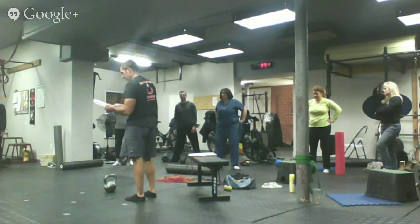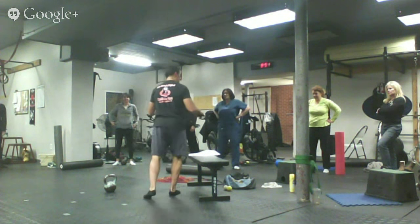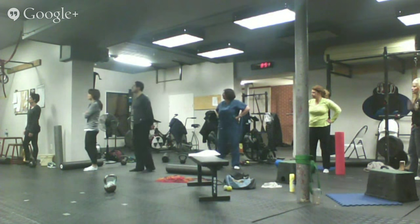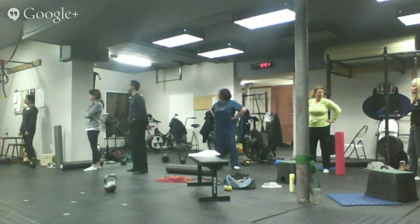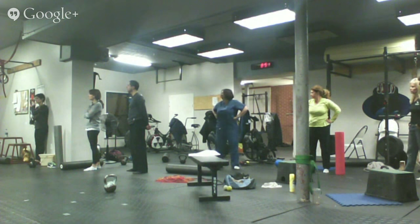Let's see. What else? More shoulder mobility stuff, so again with the bands. After you do all that stuff with the lacrosse ball on the rack against the wall or on that hook, some good shoulder mobility stuff is to grab the band, bring it around your wrist, so you don't have to really hold on to it. You can let your hand relax, get a good extension of your arm, and just look the opposite way.